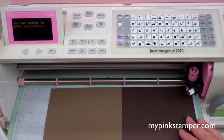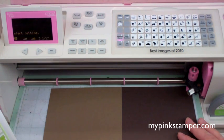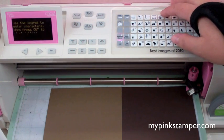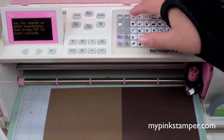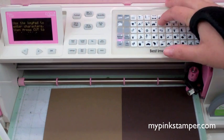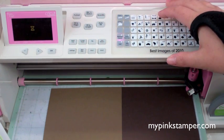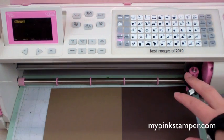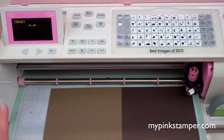Alright, let's go ahead and find the bear. It's in the second row, and it's 1, 2, 3, 4, 5 down. Second row, 5 down. So let's go ahead and push this. It's at 3.5. I have my speed high, my pressure's high, they're maxed out, and my blade's at 6. I'm using thicker cardstock.